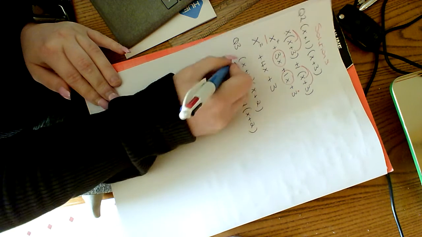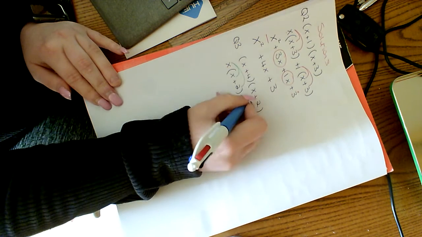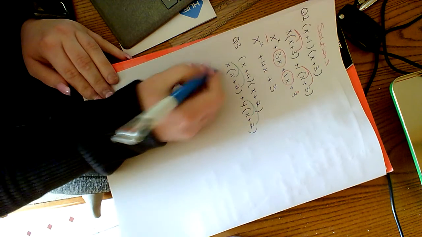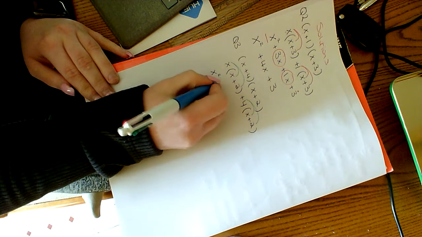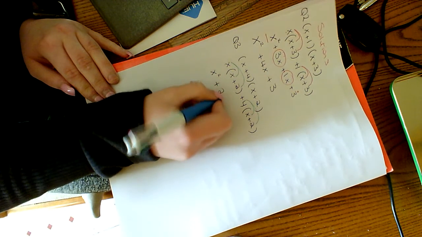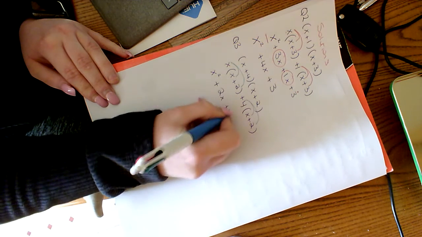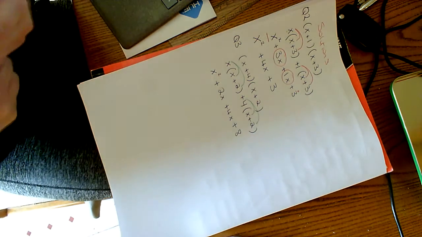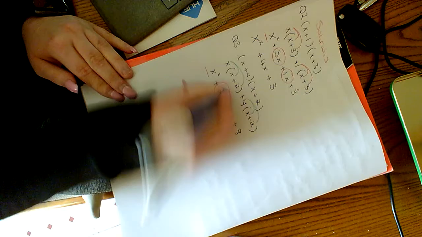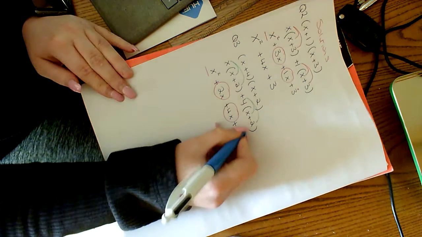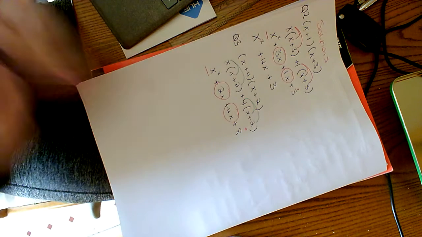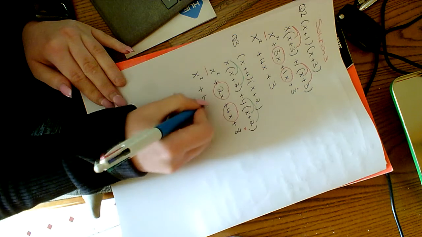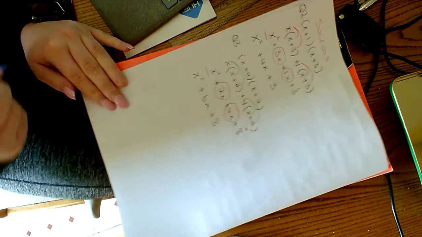Okay, so it's going to be x times x, x times 2, 4 times x, 4 times 2. So what I have, x times x gives me x squared, x times 2 gives me plus 2x, 4 times x gives me plus 4x, 4 times 2 gives me plus 8. So I underline, I circle things that go together, put a dot here because 8 cannot be added to anything. So my final answer is x squared plus 6x plus 8.